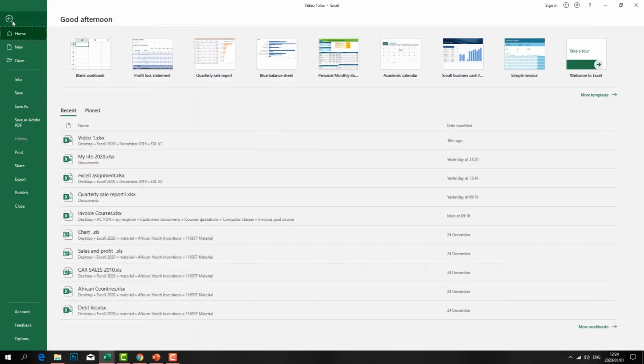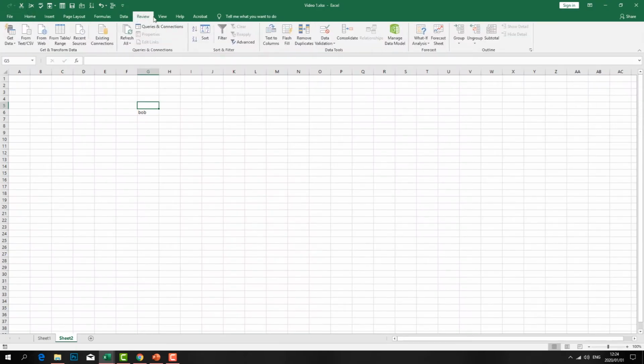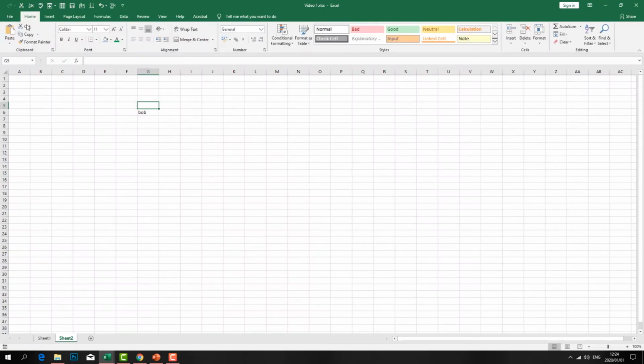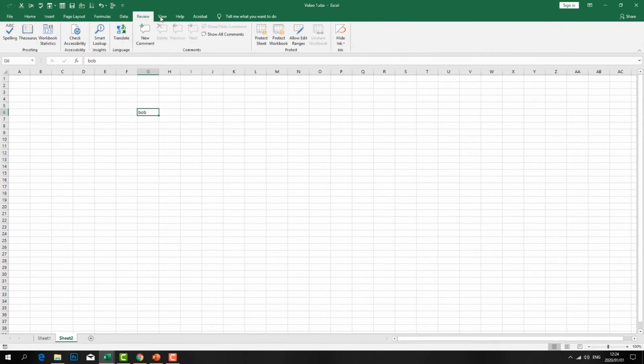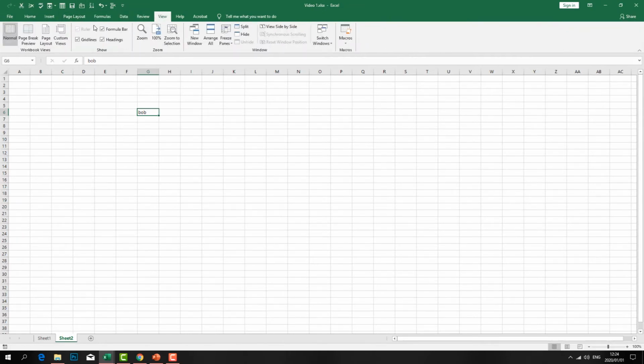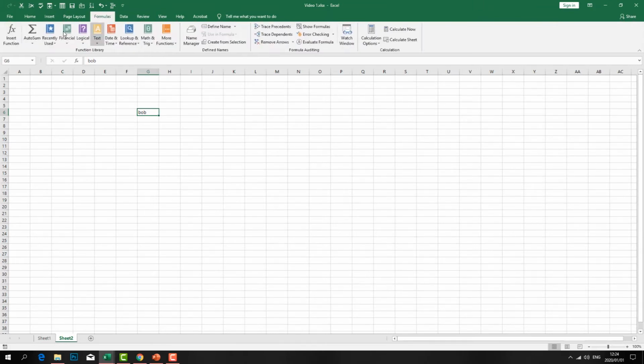Now I'm going to go back. Here I was in File, on backstage, and whenever you press it, it takes you inside here. These are called tabs. Now this is the ribbon. The Home tab is composed of a ribbon, and the ribbon is a group of commands that you need in order to format or design your spreadsheet. So without this, there's nothing you can do. And then the Insert tab is composed of tools to insert a table and everything to insert, then Page Layout, Formulas, Data, Review. The entire video will discuss them one by one, but mostly we'll focus on Formulas because this is the main part of Excel. So on that we'll discuss now, and the rest later.